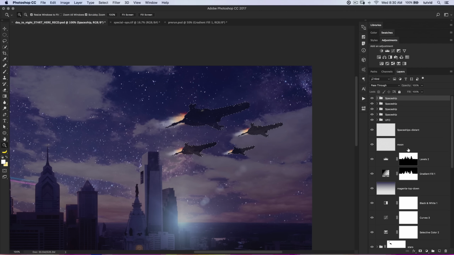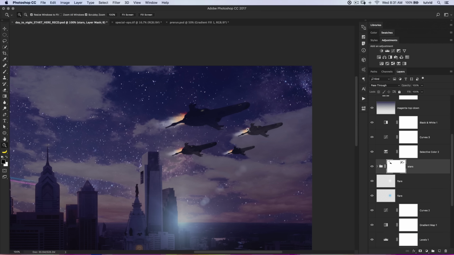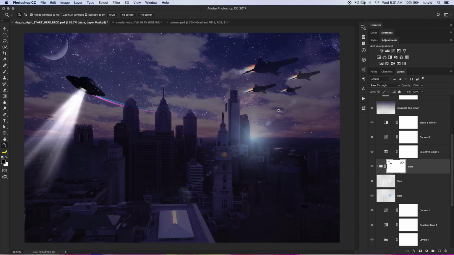I don't really care about the distant ones. They're not going to be too noticeable. Come back down to the stars layer. We've got that layer mask on the layer group, and we're going to fill this with black. So set black as my foreground color. Alt or Option Delete, that'd be Alt Backspace or Option Delete on the Mac, and I'm just going to fill them with black. Command or Control D to deselect, and you can see now they really look like they're establishing themselves as a little bit more of a middle to foreground object in this image.